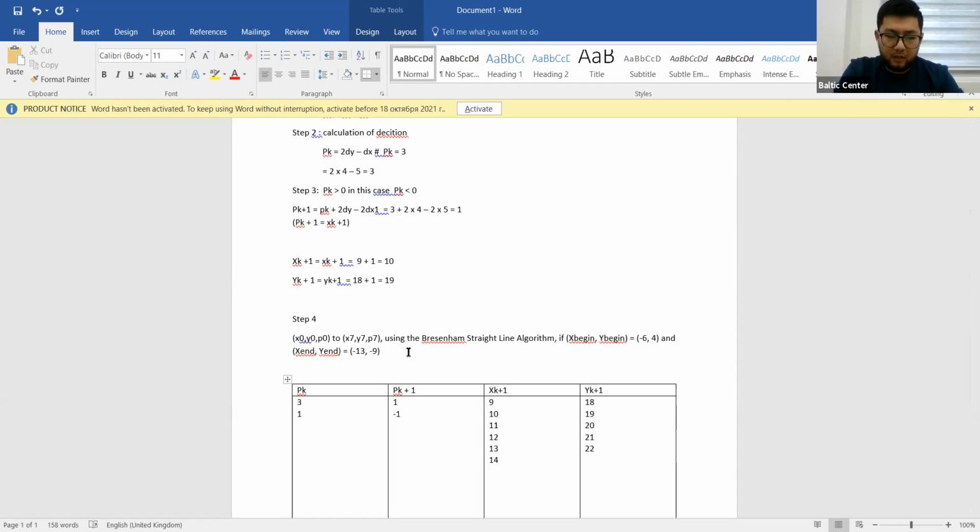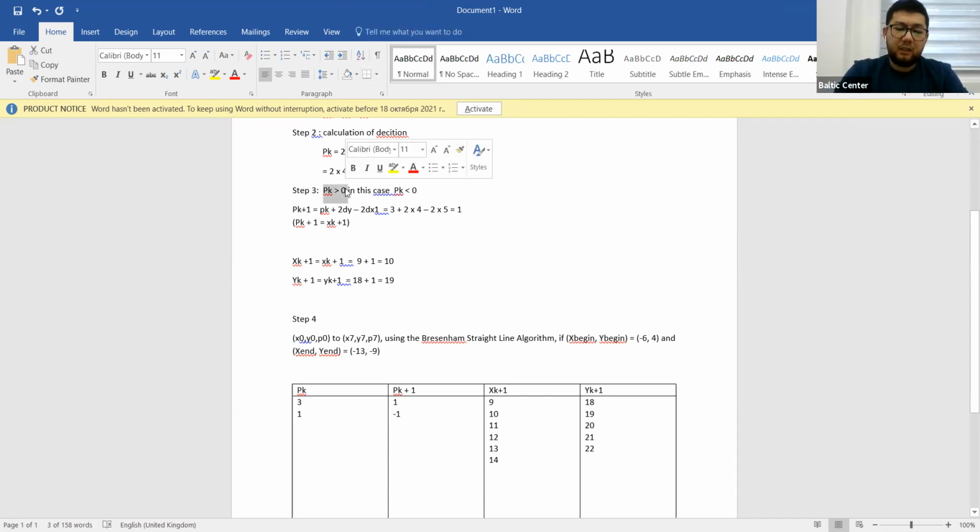You've seen the calculation over here for the plus. How about for the minus? What do you think? For the ending point, we need to describe it, for example minus 15 or minus 16. Can you show it to me? I guess it depends on xk and yk. No, x end or maybe y end. You see, your starting point and ending point are minus, right? So it's minus 6, and the ending point is minus 13 and minus 9. So how are we going to calculate within this formula? Because I got pk greater than 0 since my pk is equal to 3 over here.